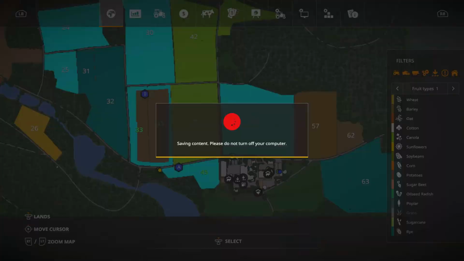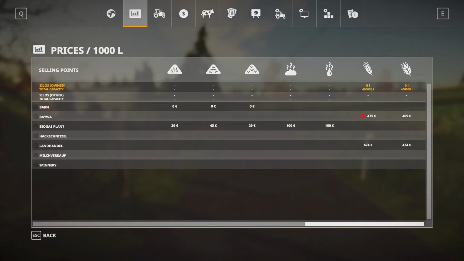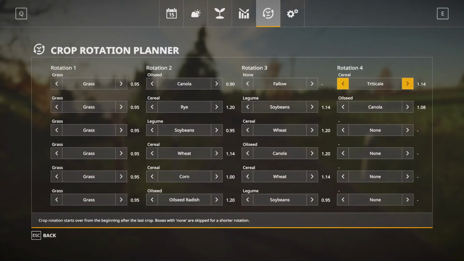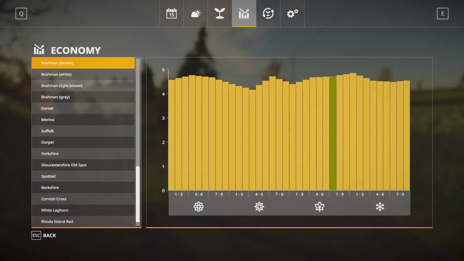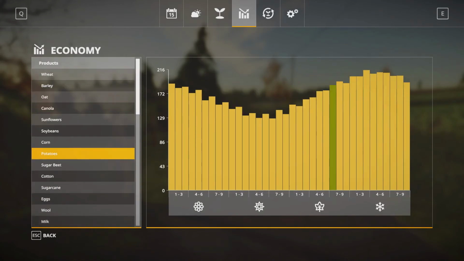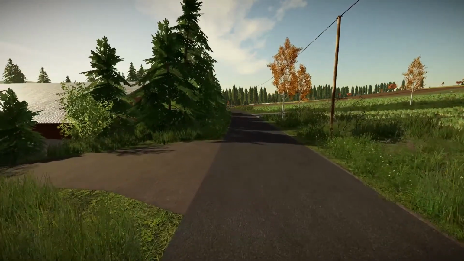It's not a bad price. Go here, and it's all the way over. Yeah, it's not a bad price. And then if we check our seasons menu, let's see if it goes up and down. Where is it? Right down. All the way at the bottom? No. I apologize for the flickering. Triticale, right there. No, it doesn't really go up and down too much. So it should be right around 500 euro per 1,000 liters.